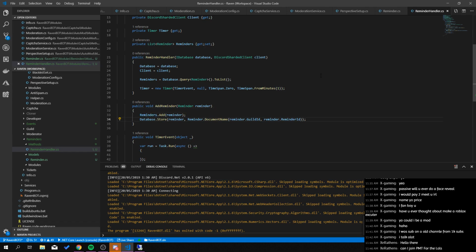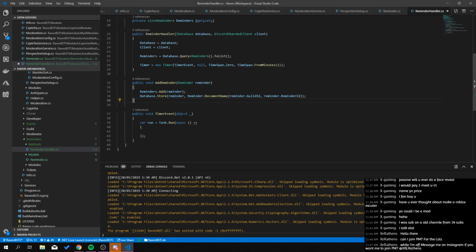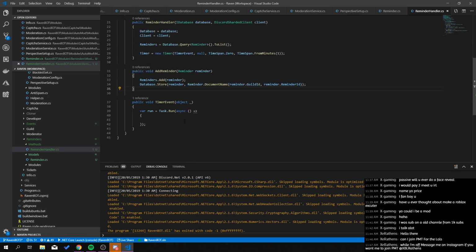And then the only time reminders should be removed is... I just gotta think for a second. There's got to be a way for a user to remove a reminder and also automatically remove a reminder if it's expired.